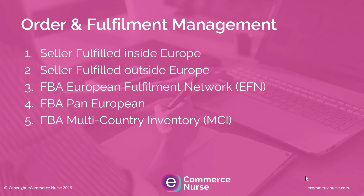Finally, there is Fulfillment by Amazon Multi-Country Inventory, or MCI, which is a mix of EFN and Pan-European. You decide which countries you want to hold inventory in — for example, just the largest marketplaces, Germany and the UK. Products in those countries get next-day delivery, while for countries like Spain, Italy, and France you would pay a cross-border fee and delivery times would be slightly slower.